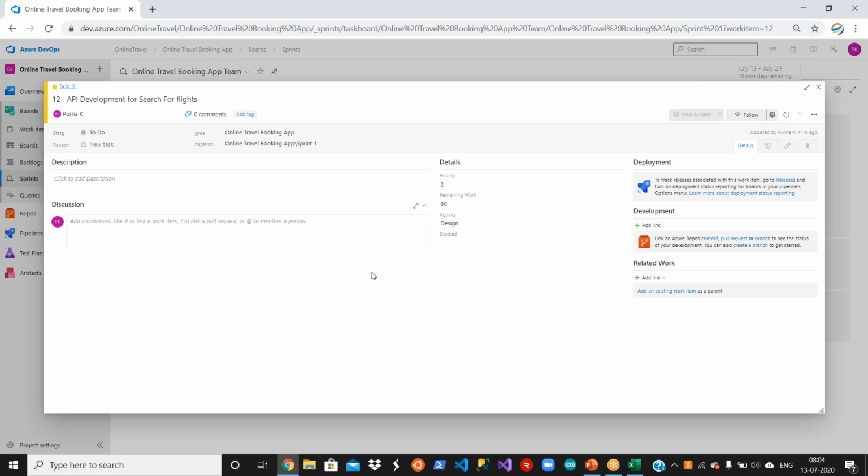So this is your work. This is your task. So how do you add additional fields? You need to customize it. You can customize these templates. Wherever you are in this UI, everything will have the same options, be it epic or task or product backlog item. On the top right hand corner, you see actions, and then you see a lot of things here. I'll go to the customize option. Click on customize.